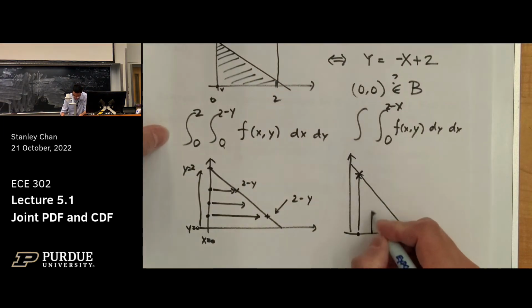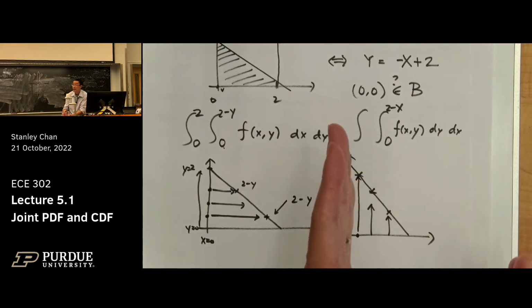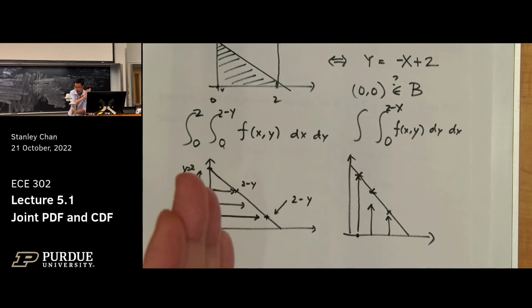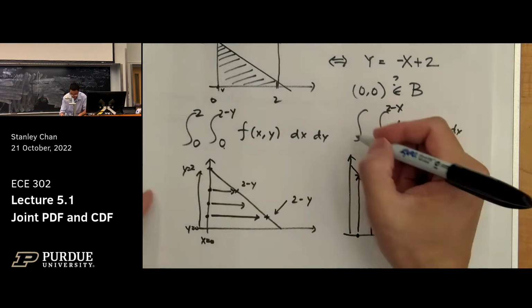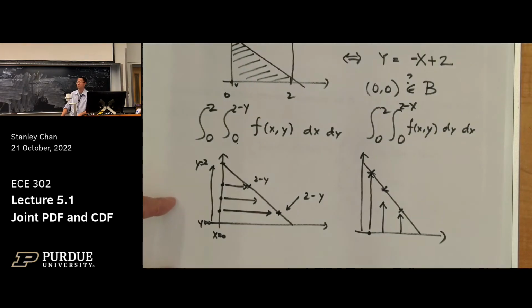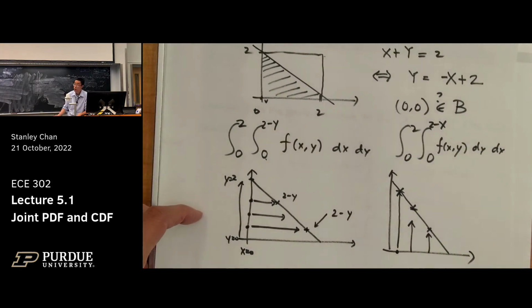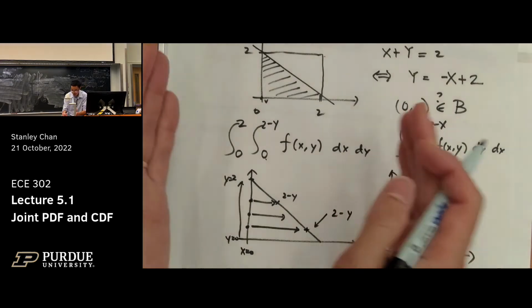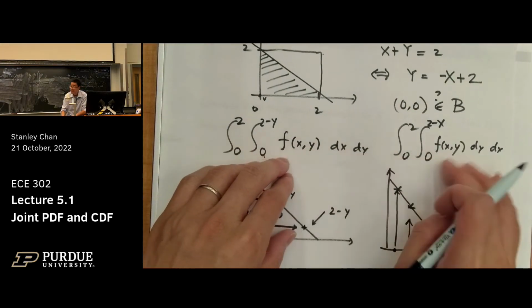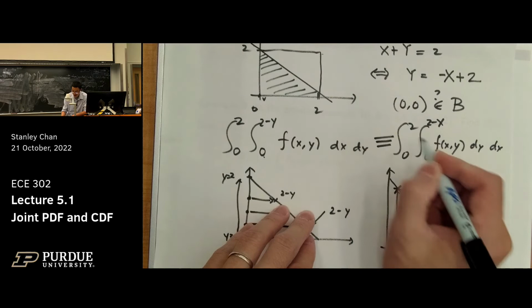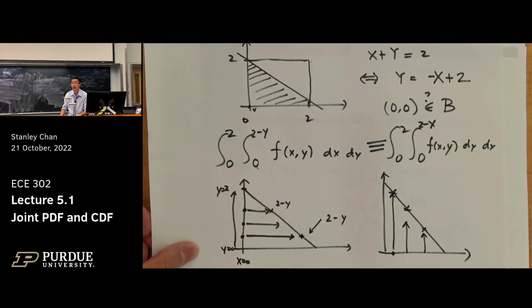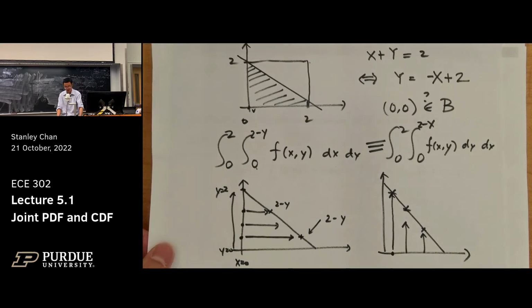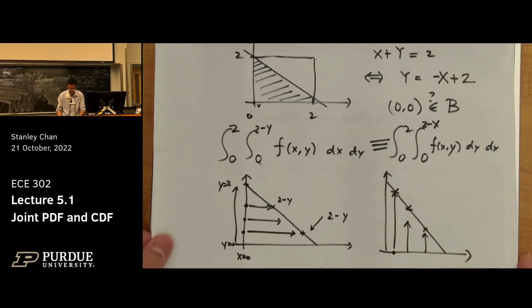So now you have completed one single line, and then you want to exhaustively search through the entire x range. Then the x range has to go from 0 to 2. So if you don't believe me, you can show by plugging in your f of x and y here, and then these two have to be identical. Assuming that you do it right. If you do it wrong, of course, that's a different story.